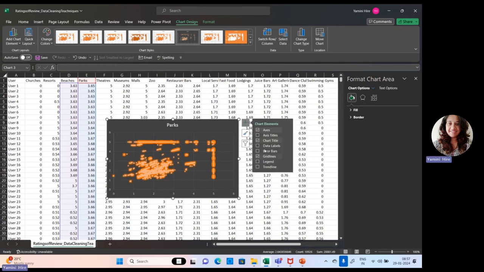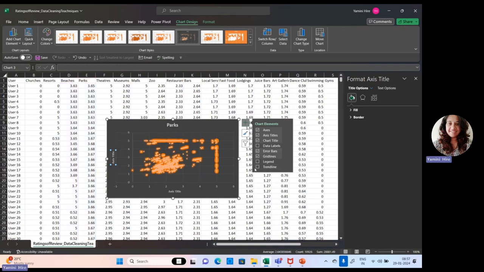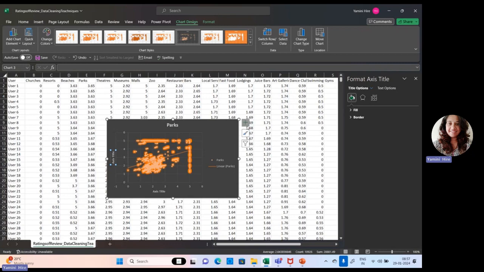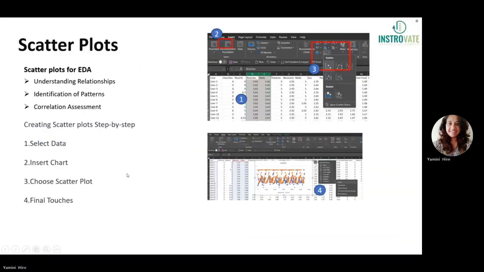Even there are settings, axis title, error bars, trend line. So as per what you want to show, based on that you can edit that. Okay, or you can give your final touches.